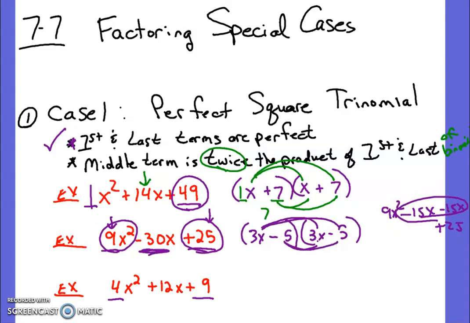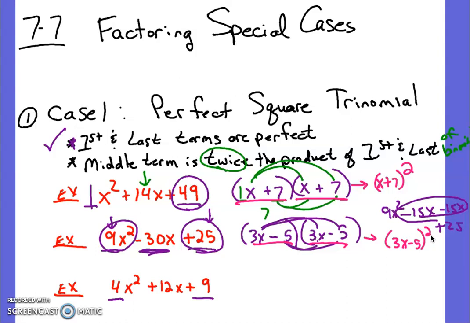Notice a short way of writing this, and something you need to pay attention to: this is actually x plus 7, and notice it's being repeated 2 times. So you would write it like that. And the same thing, notice these are identical to each other. So 3x minus 5, and then being repeated.